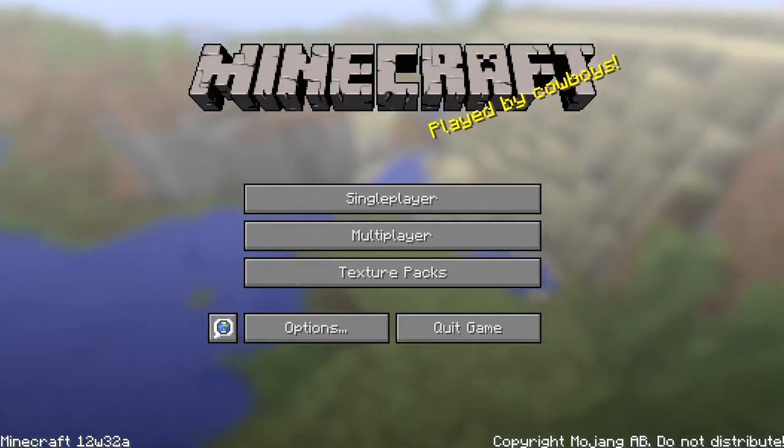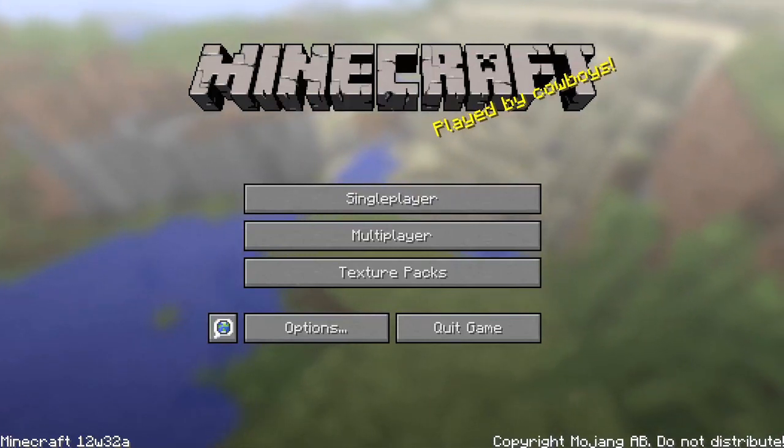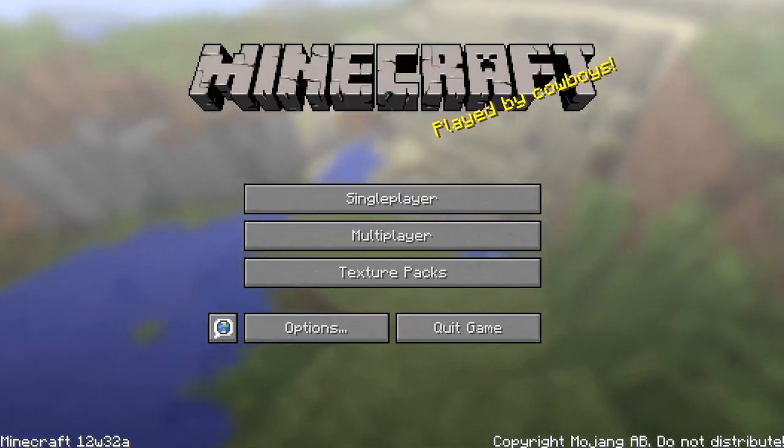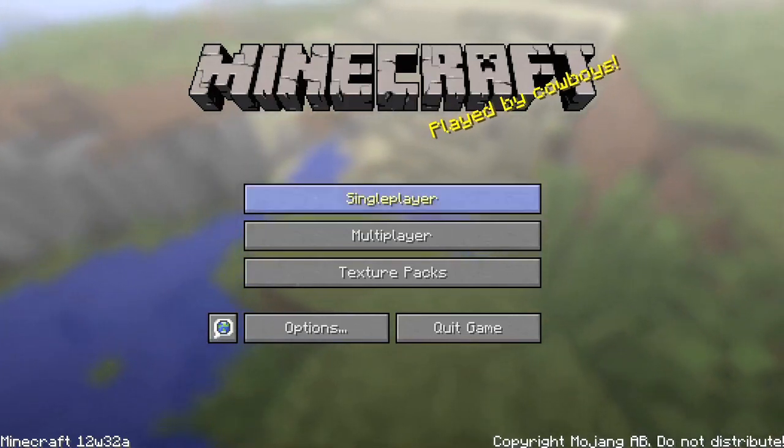Alright, back to another Minecraft snapshot. This week's snapshot is called 12w32a, and I'm really excited about where the snapshot's going. I mean, where the updates are really heading. So, on to the update, let's go.